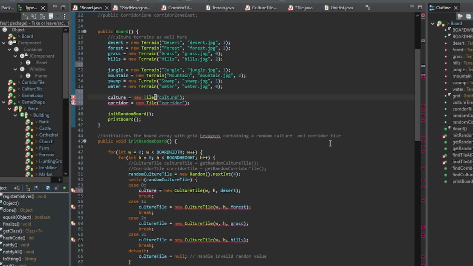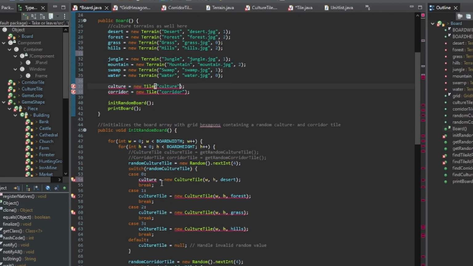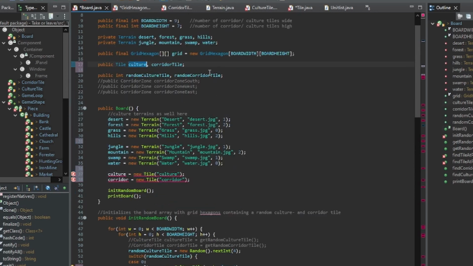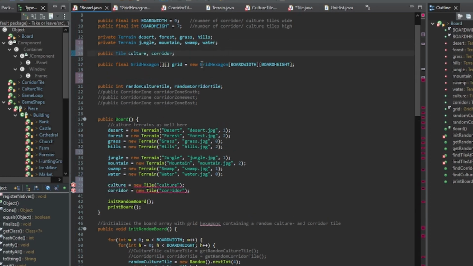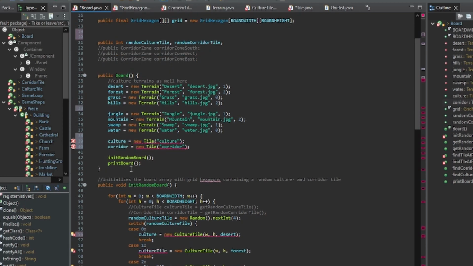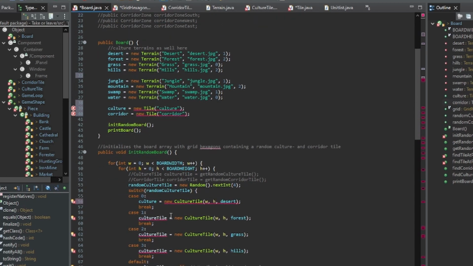Like no. Okay, no, I'm going to do it double. Yeah, no, because I need them all four. I need to do this tile culture tile. Let's put them right below this one, below the terrain, so that I have some logical order. And then I'm not gonna instantiate them there, of course. I'm gonna instantiate a new tile with the cases, with the switches, that is not taking arguments for now. I don't know how to do it, but I know I got to change that.